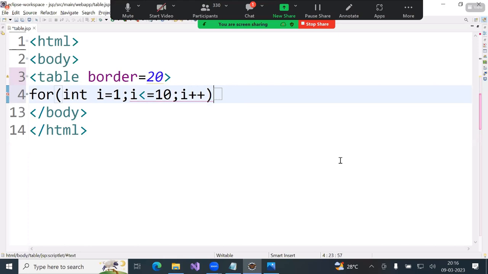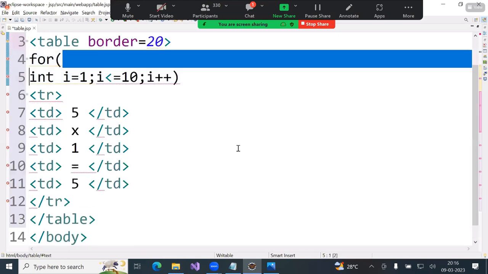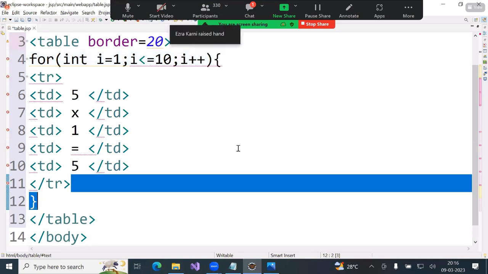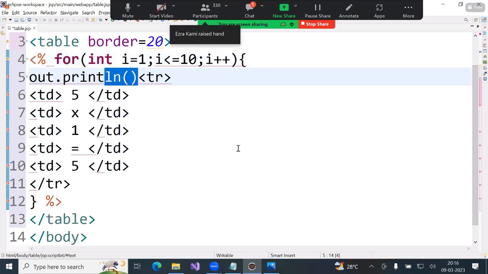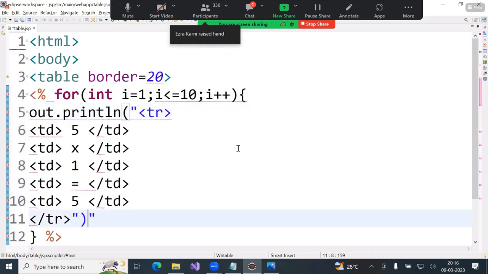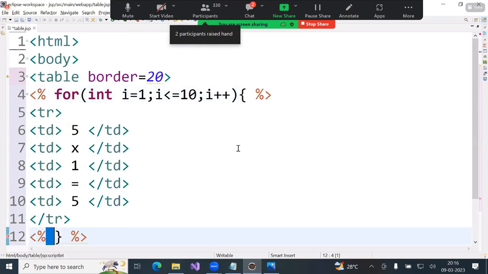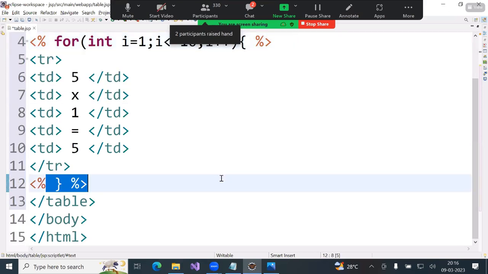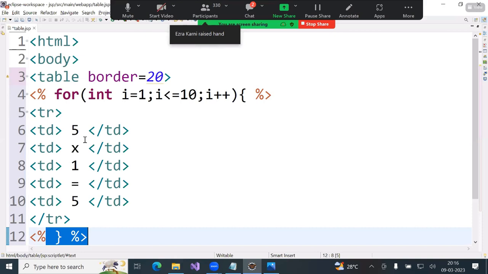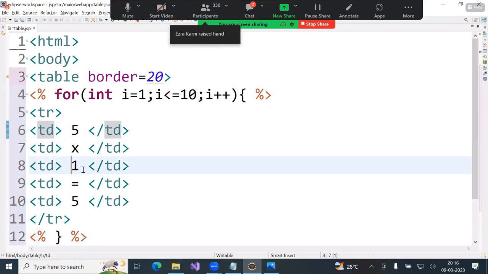Now you observe, for loop open, for that one scriptlet. For loop closed, for that one scriptlet. Now it is HTML, you can write freely. It is outside the scriptlet now.